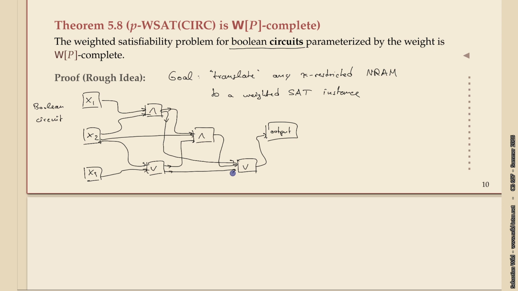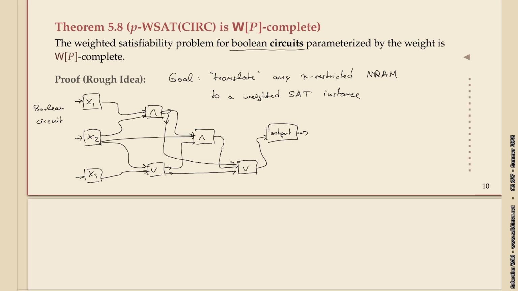The point is, you have input variables as you have for a formula, and you have a single output. But within the formula, you can have sub-expressions. For example, this sub-expression x1 and x2. Oh, I haven't used any nots, right? That's not good. Let's include a not. This just has a single input and output. So there's this part of the formula x1 and x2, and that's used twice.